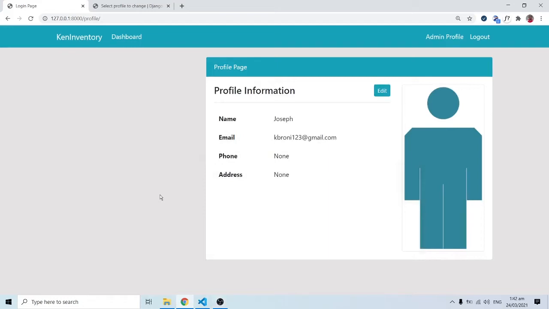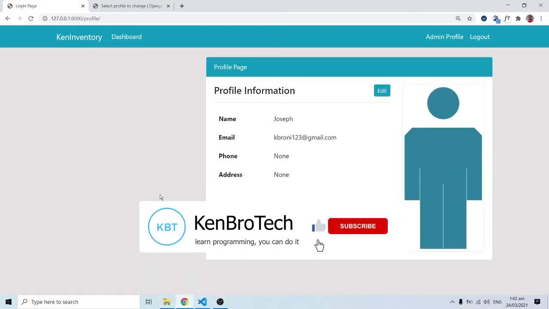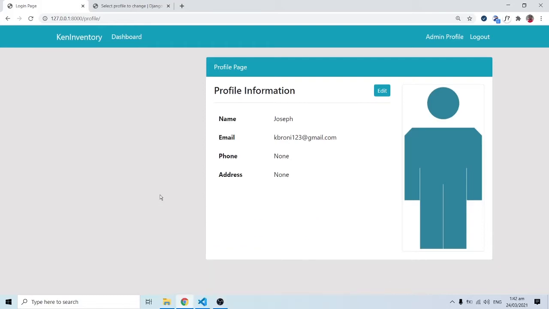Now in this series of videos, you are creating an inventory management system using Django. We've built our application to a point where we've created a user profile page. This profile page has a relationship with the user, so immediately we create a user, a profile is created. But this profile page comes with some things we'd want to change moving forward. Clearly we can see that we have a link button over here and we want to edit some of the things we have over here.